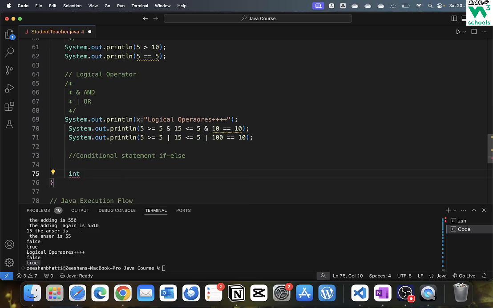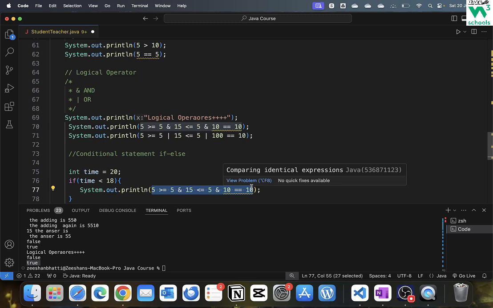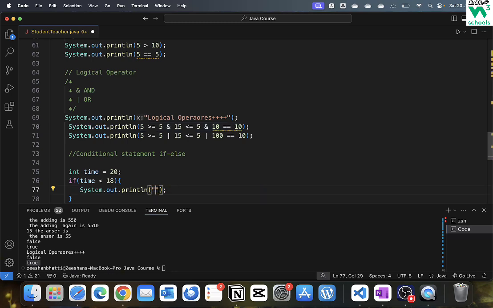So for example, I create a variable, integer time equals 20. Then I use something called an if block: round brackets, block start, block close. Here we have written a simple condition, and we say, hey, is time less than 18? If that is the case, then I'm going to say hello, good time.